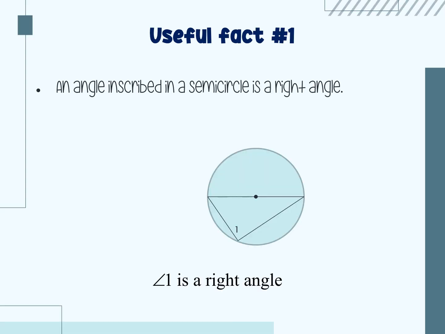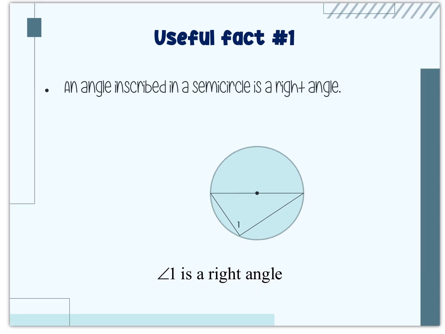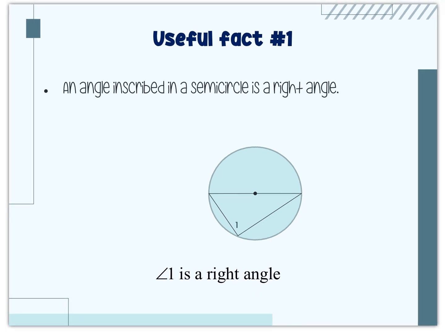So now let's try to apply this. An angle inscribed in a semicircle is a right angle. Well, again, we know that because look at this. We've got angle 1 here formed by these two sides, so this is our inscribed angle. But notice that the side opposite it is the diameter. When the opposite side is the diameter, we also know it's a hypotenuse. And we then know that angle 1 must be a right angle. So we already sort of knew this.